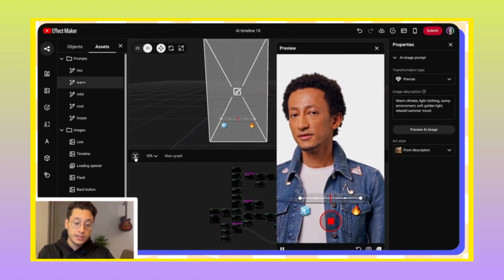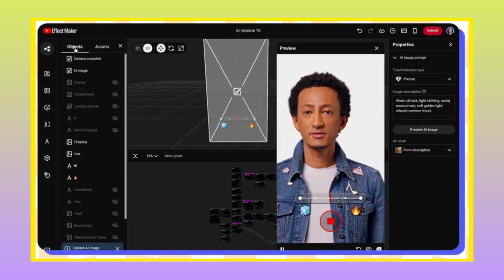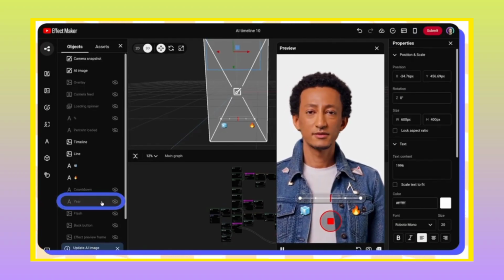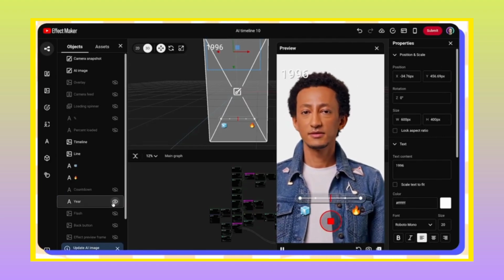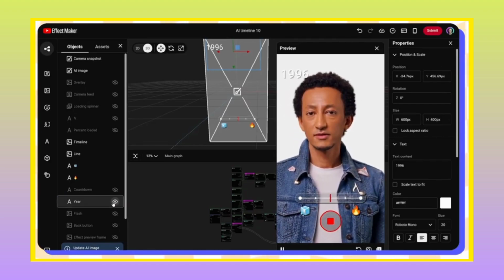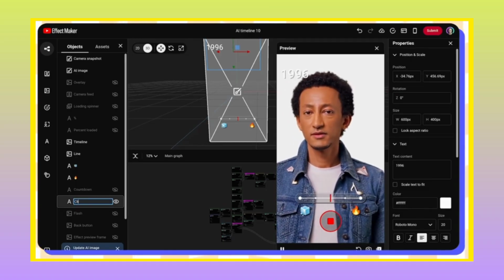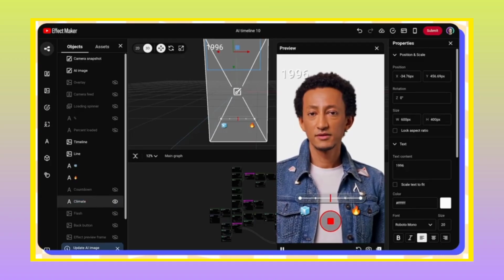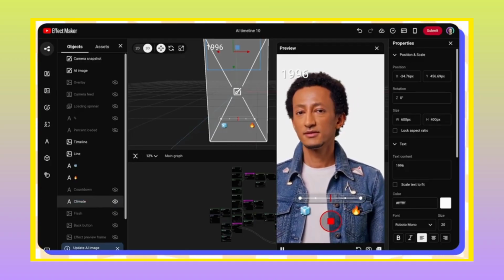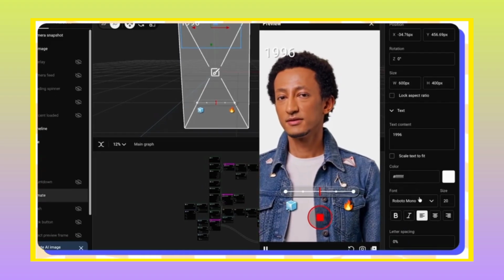Now, let's also update the font of this text. First, go to the Objects panel and select this text object. This one is controlled dynamically, so I'm just going to enable it temporarily so we can see it on the screen. Let's also rename it from year to something like climate, just to keep things consistent. In the text settings, we can also change the font. So right now, the project is using this font, but we can try something different. I will switch to this one, Bungie.